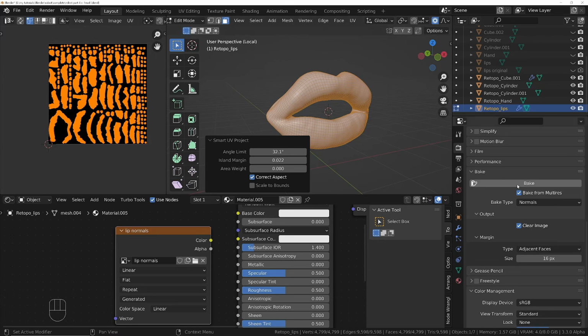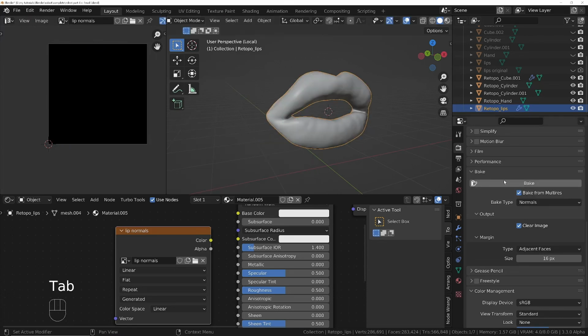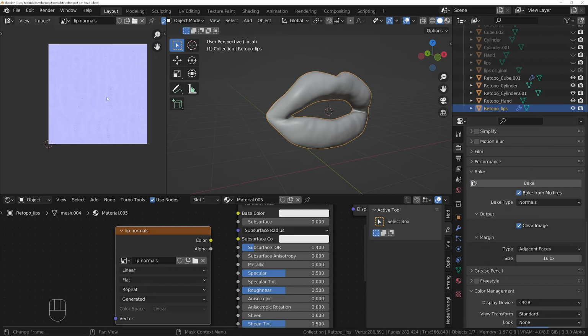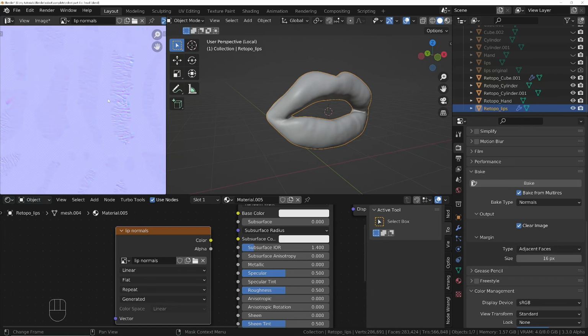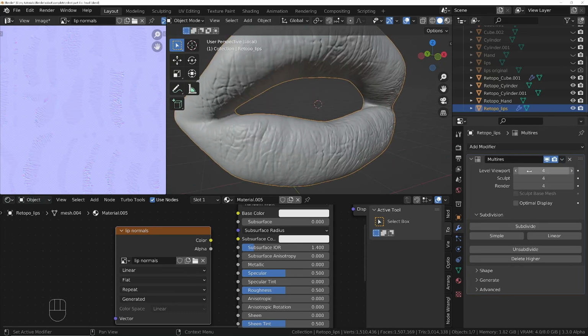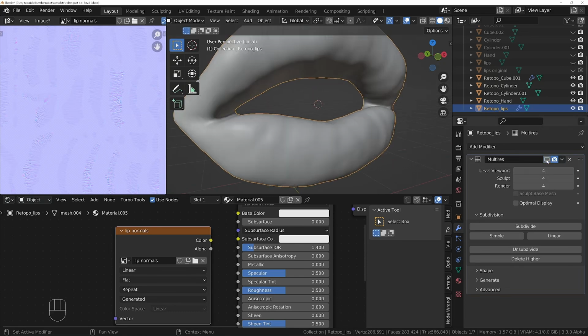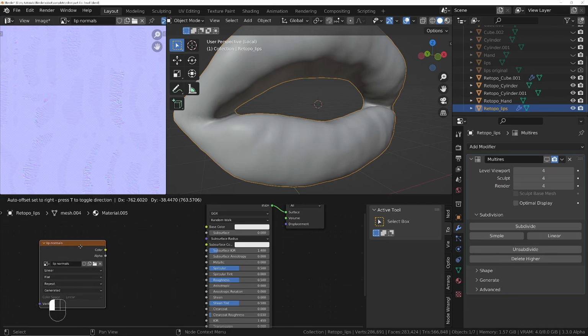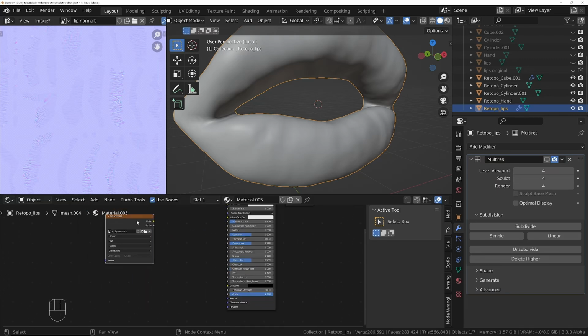And then I'm going to do bake. We'll come out of edit mode first, bake. And it's baking now from the multi-res into this normal map. So let's have a look. It looks pretty good quality. Let's just check now what's going to happen if we go back into here. Let's put it back to 4 so we can see the result. Now we'll turn this off. And then we can start setting up the node tree to use that new texture.